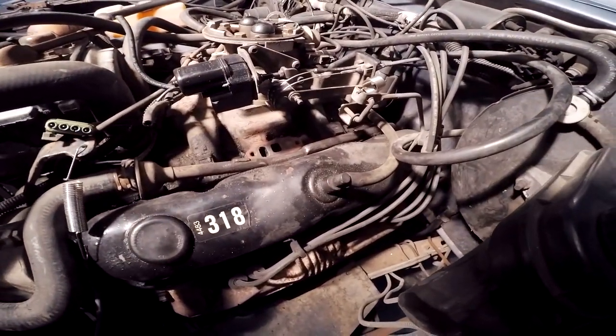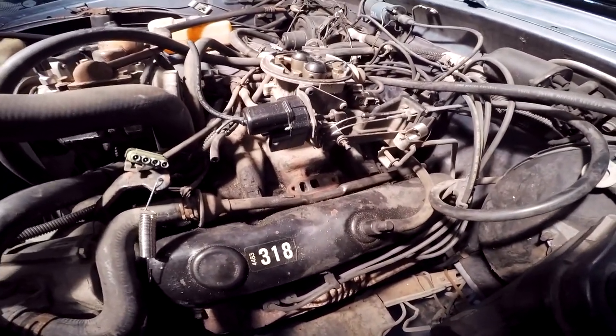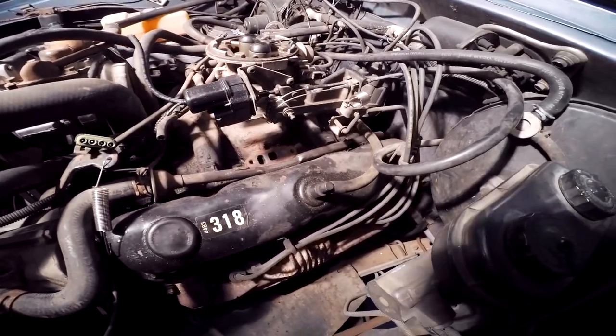So I think that will do. I plan on replacing this intake manifold later, so I'm not going to be too picky on it, just enough to help it out.